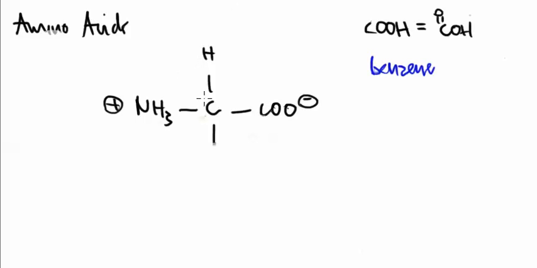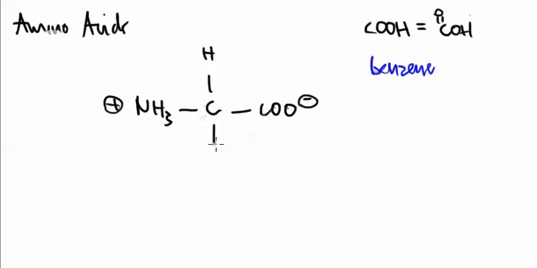So let's start with the foundation of the amino acid, and here it is, NH3 plus, H, COO minus. Please keep in mind that the COO minus is actually the same thing as a C double bond O, O minus, which is really the same thing as COOH and C double bond OOH, depending on the pH that you put it in. That was a mouthful, right?